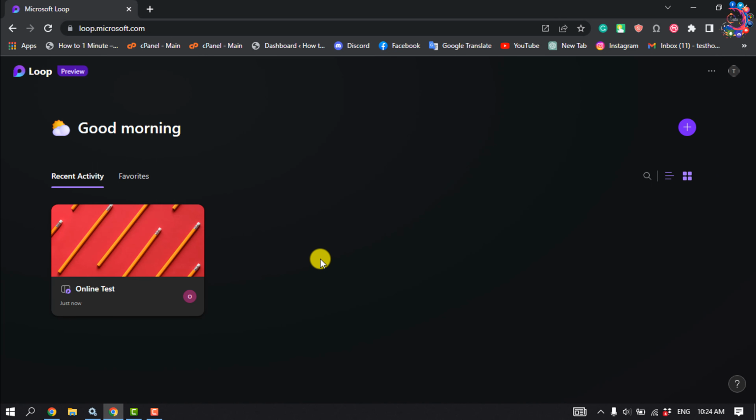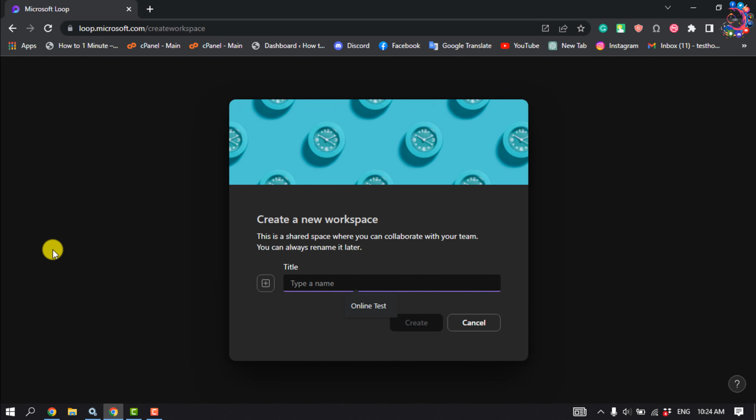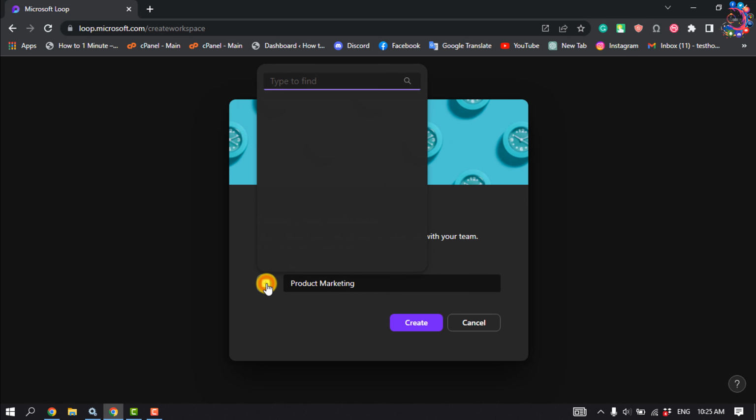And to create a new workspace, click on this plus icon, and give it a title. You can add an emoji icon to your workspace by clicking here.